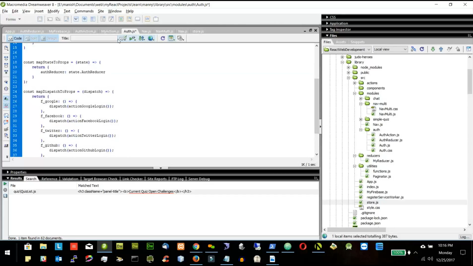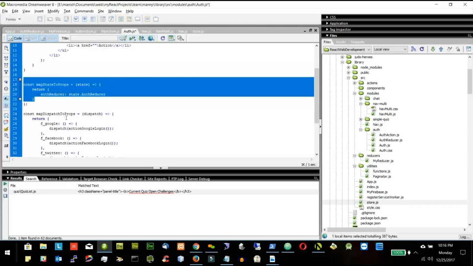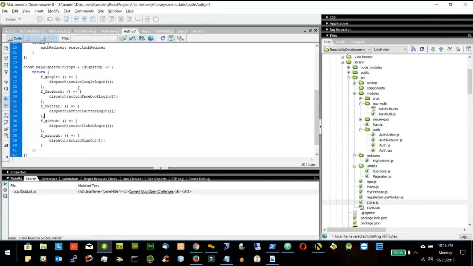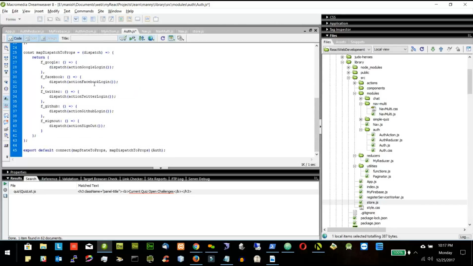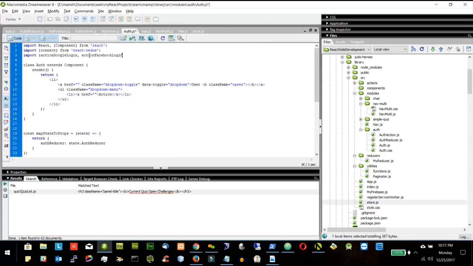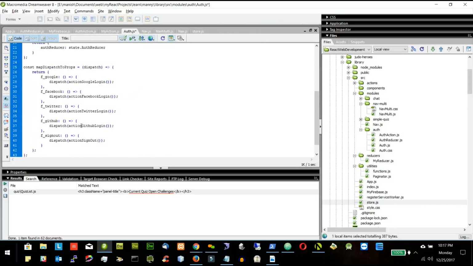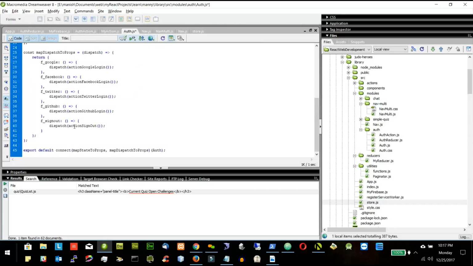So in the auth.js, you already did this part. Just add this part below. But before I give you this part, we need to import each function. So each function has to be imported. So I will import Google login, Facebook login, Twitter login, GitHub login, and sign out.